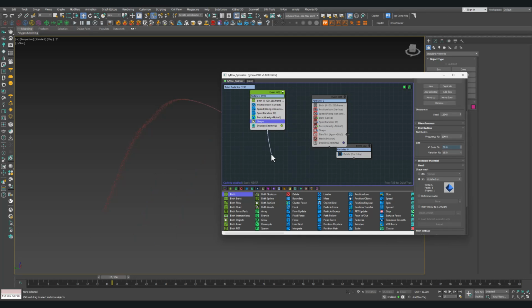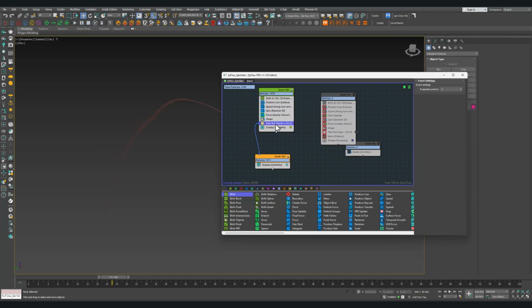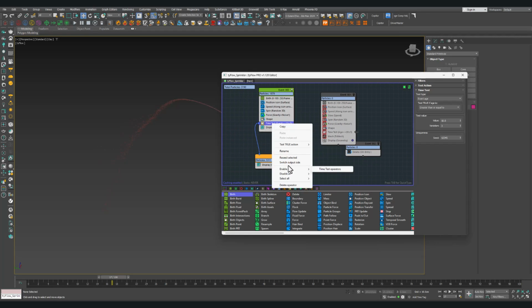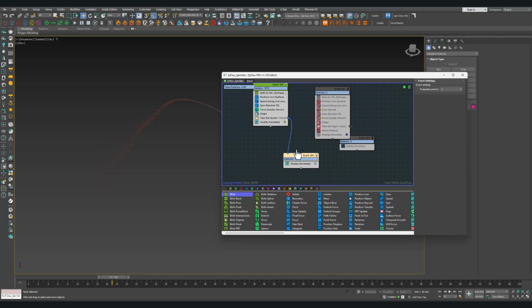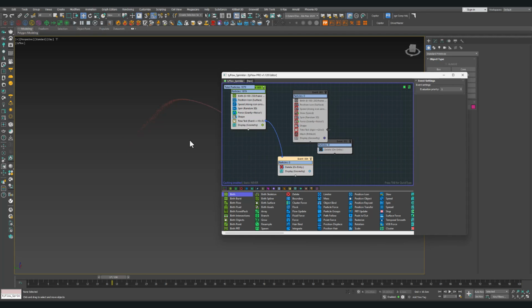Instead of this, I'm gonna use a condition operator, a time test operator. Let me change the output side here and add a delete operator. And tell Tyflow, after maybe time test event age, just change to the particle age.